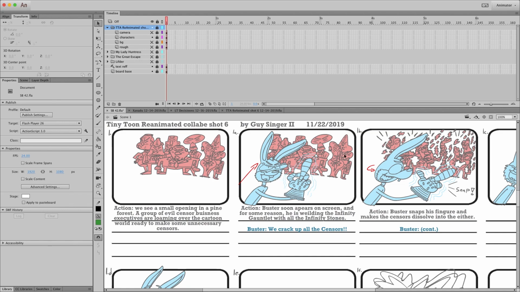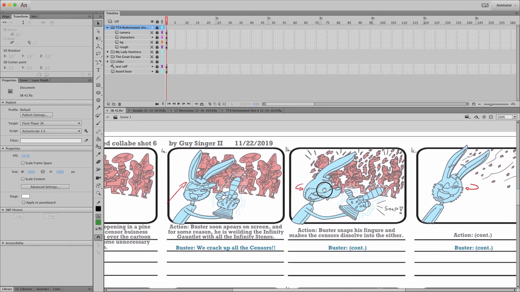But in other cases, you might have two characters talking on the same panel, and to save space, you don't want to have one panel where this character is talking, or one panel where this character is talking, and then another panel where this character is talking while this character is talking, if you get what I'm saying. So the color coding really helps with that type of situation, so you can fit more into one panel and save space.